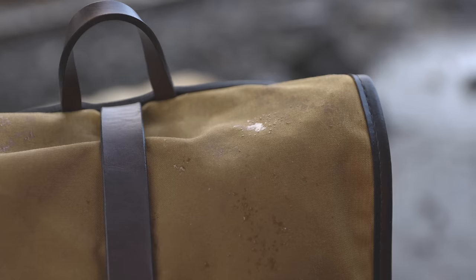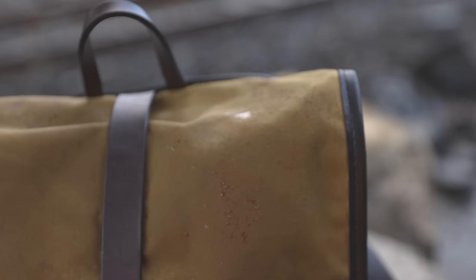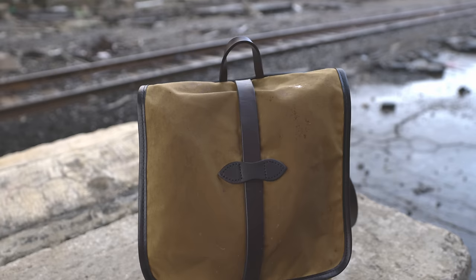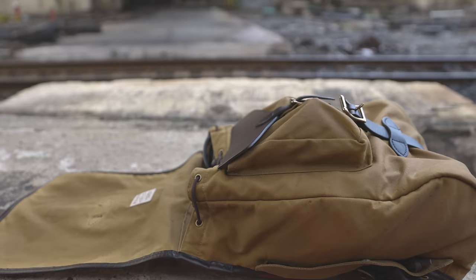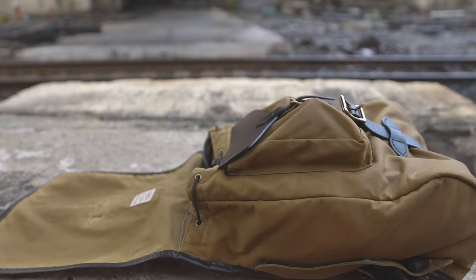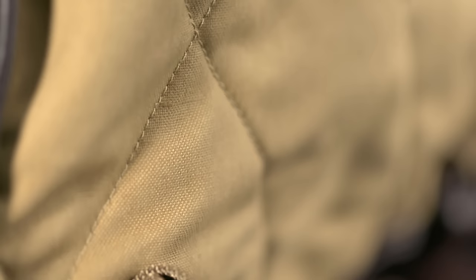The tin cloth is 15-ounce cotton duck material which has been saturated with liquefied paraffin wax and oil, which means it's not waterproof but more water-resistant. Where it excels is its resistance to abrasion and snags, and let's face it — it ages beautifully. This material may be great for an outer layer or in a bag like this, but it's not great directly against your skin. Filson was very smart with their material choices: the back panel is padded and quilted for breathability, and the interior is lined in the same plush material to protect your belongings.